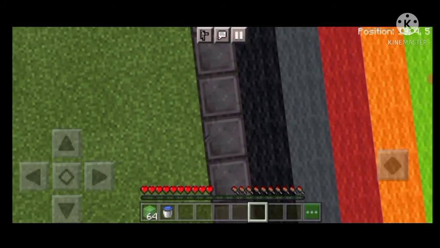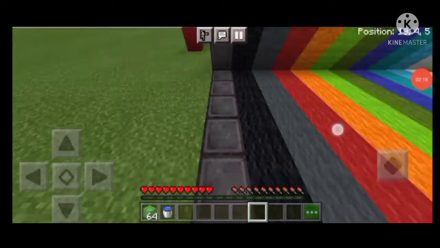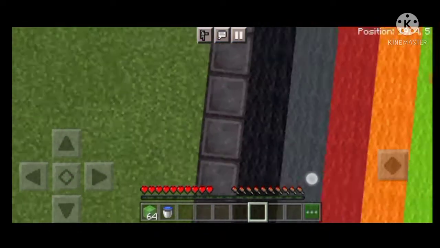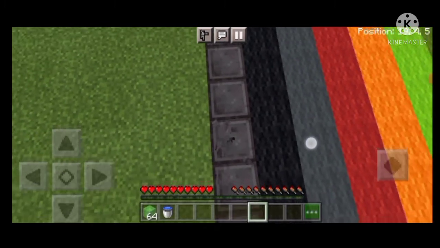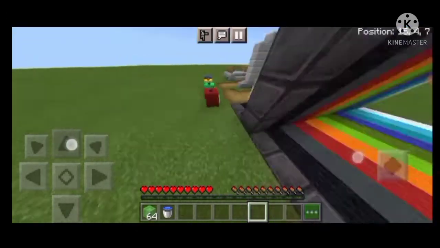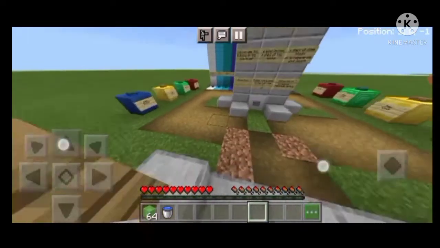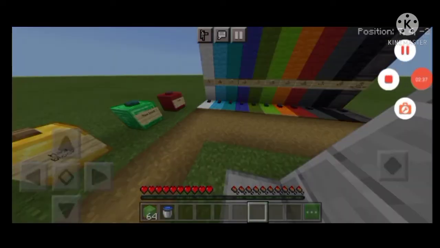See, let me just turn on that show taps. Alright, now we have show taps on. You can see where I'm tapping. So look there and see, I have a crosshair. I'm not lying. There's a crosshair. So that's what we're doing today. We're gonna be going to our PvP server. So I'll meet you guys there.